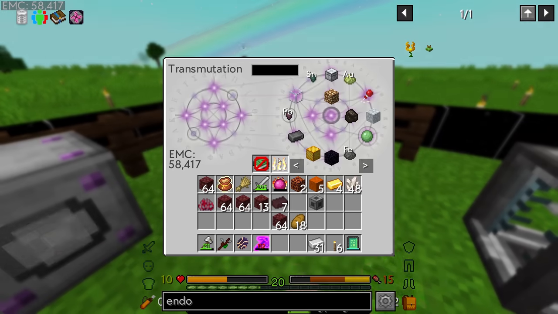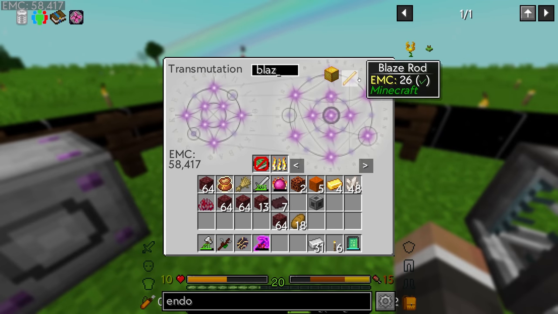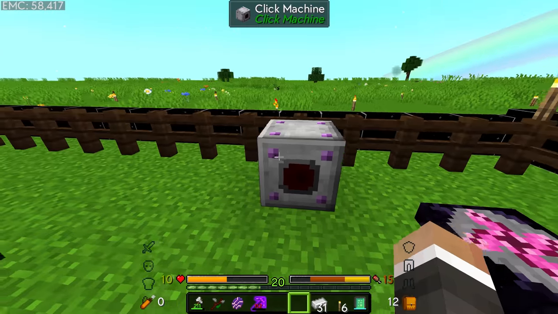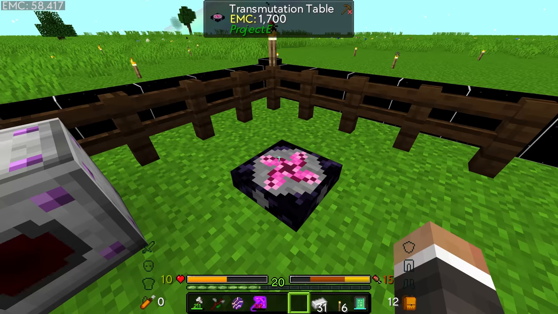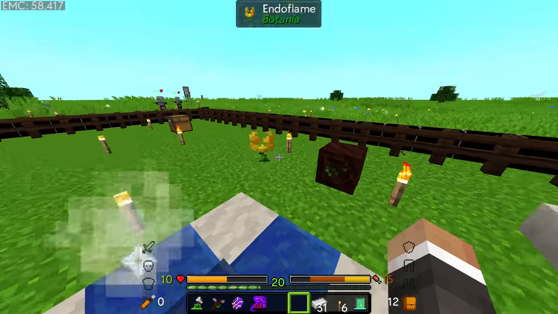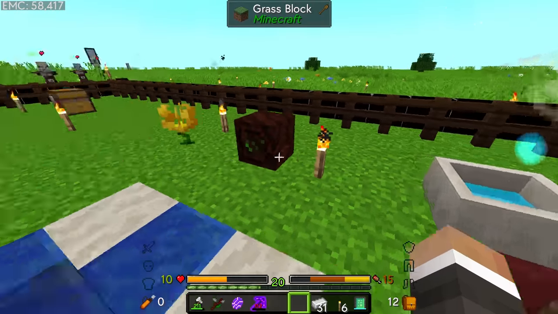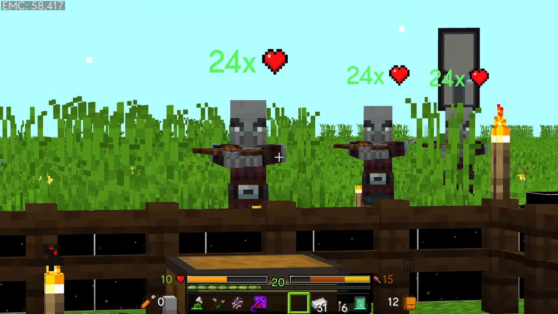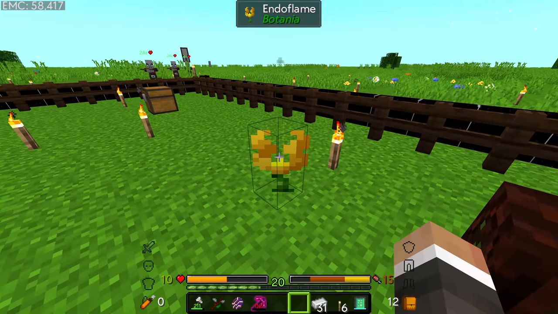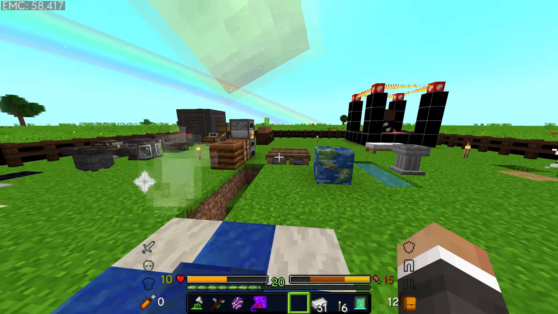On top of that, the fact that we can get basically an infinite number of blaze rods from the transmutation table. You know, we can always get more elements using the click machine and get more EMC if we need more than, you know, 10 stacks of blaze rods. That is going to give us the infinite amount of fuel we need to feed however many Enderflames we make to get a ton of mana. So really, all we need to do, and I do see a couple of these guys hanging around here, but all we need to do is get more of the brown petals, the gray petals, and the red petals.